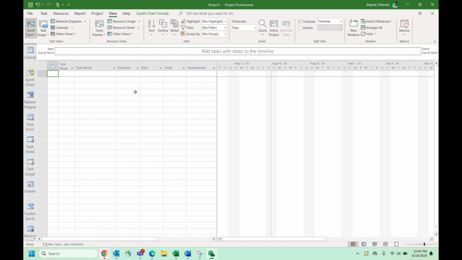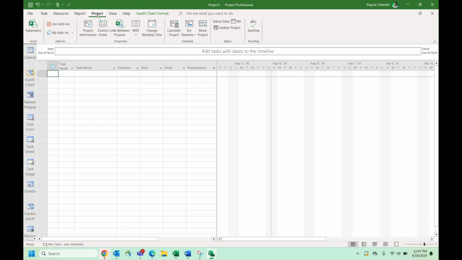Why is that? Every project is unique. They are being built or started at a different point in time. And throughout the year, there are several national holidays on which some of your workers will not be working. So in that case, you may need to declare some of those holidays. To do that, you just need to go into the calendar by going into the Project tab.